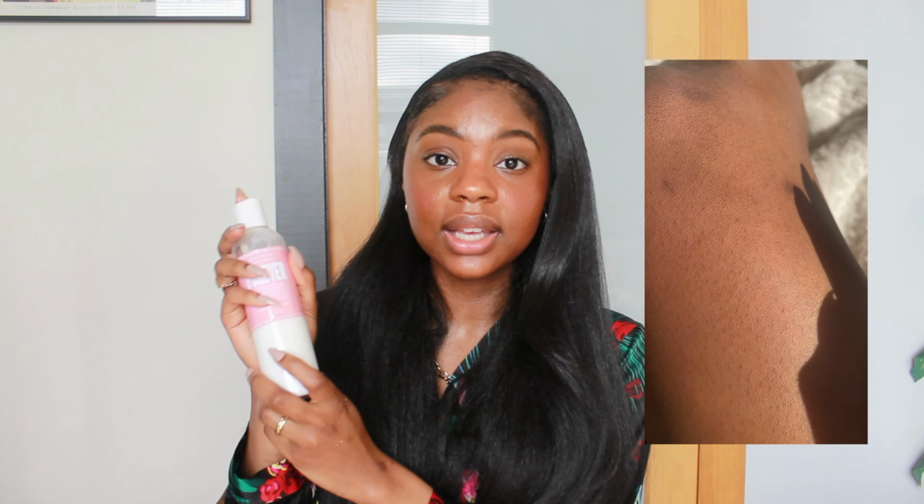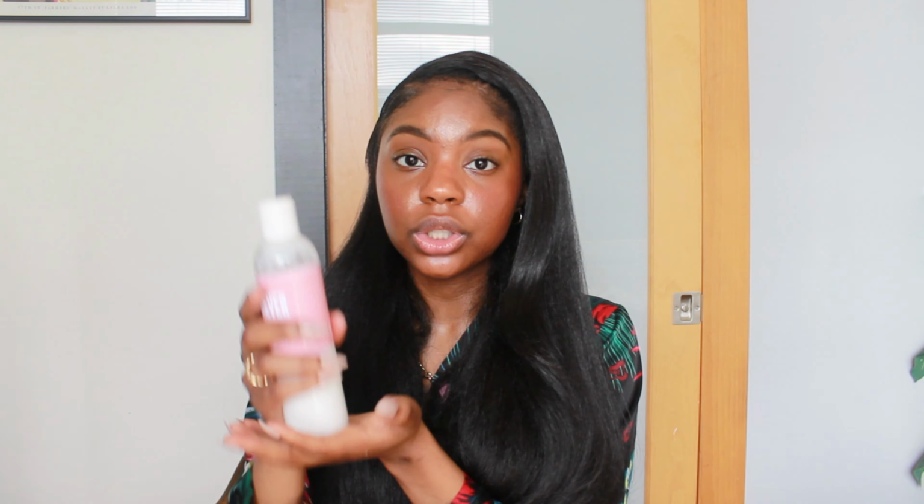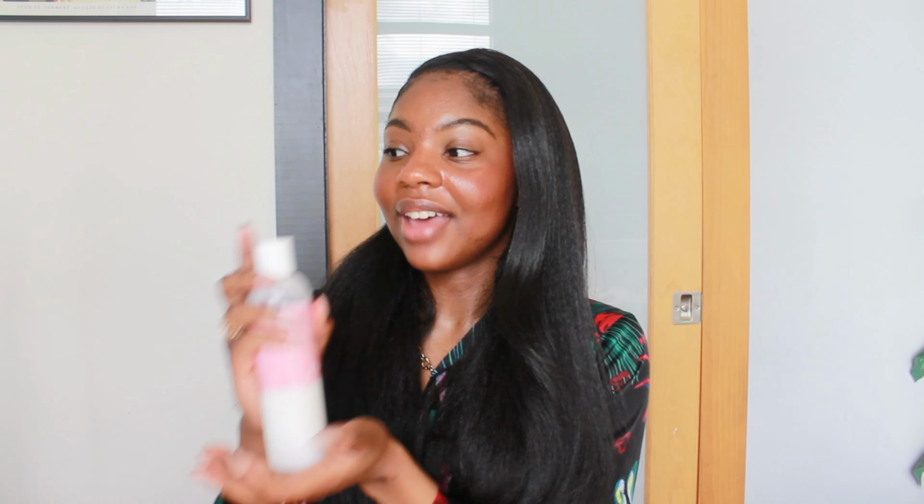So after we went in and cleansed, we're now going in with the body lotion, okay? Again, she is organic, okay? This is an organic body lotion. None of them nasty parabens, no synthetics, nothing that's gonna clog your skin. She is not gonna do anything but go in there and moisturize and do what needs to be done, because we want to be soft and silky for Valentine's Day, okay? Beg to touch our leg and feel nothing but absolute smoothness, okay? So that's why we're gonna go in with the body lotion. And again, these are all full size products, y'all. So you are getting a full size body lotion.